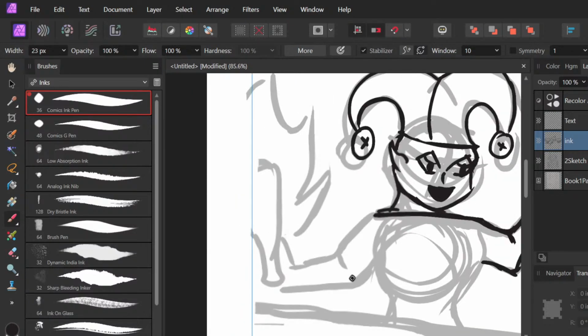There we go. I remember she's a woman, so we want to keep those shoulders less. Just lessen those shoulders right up. There we go.